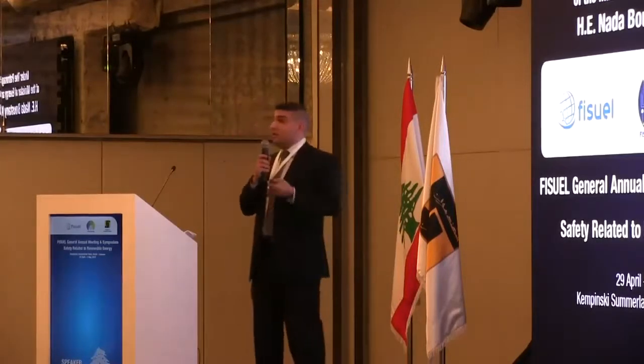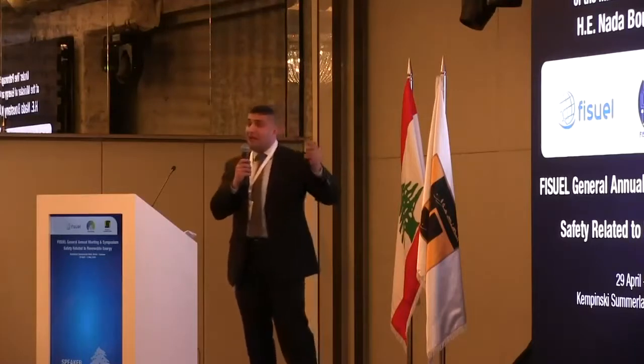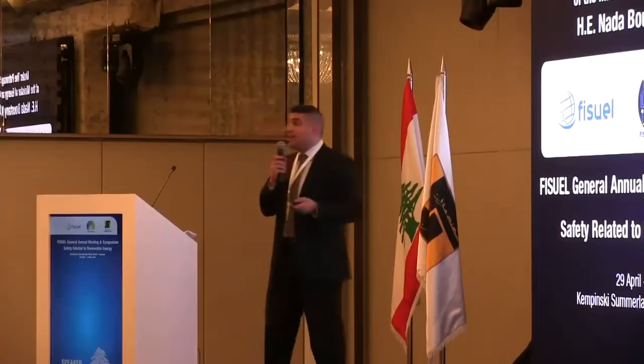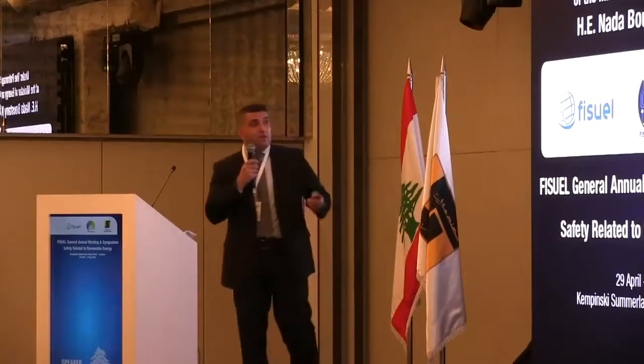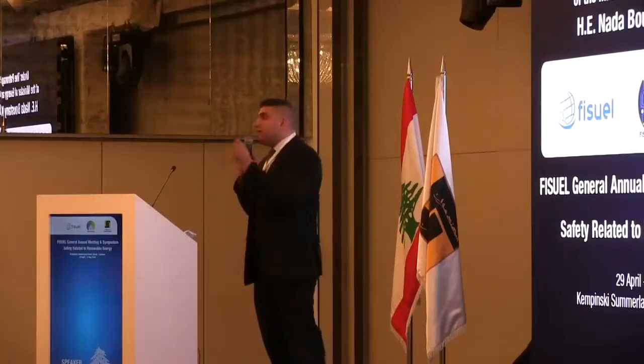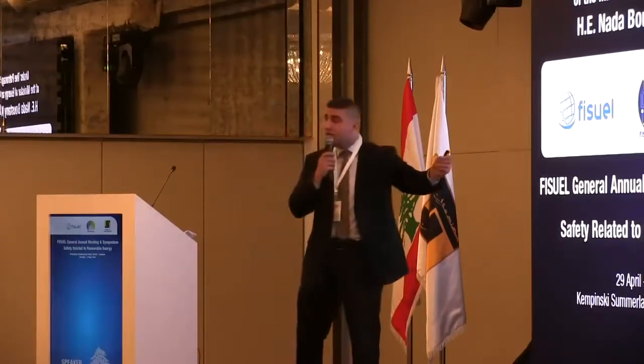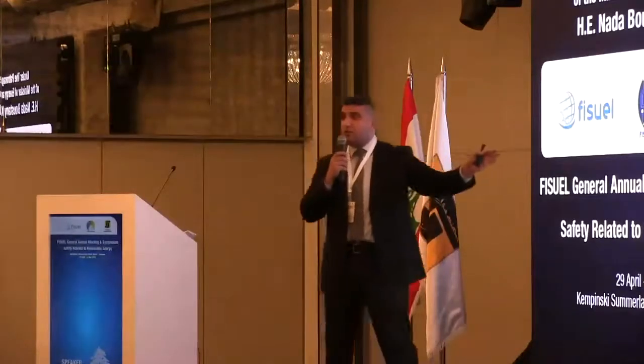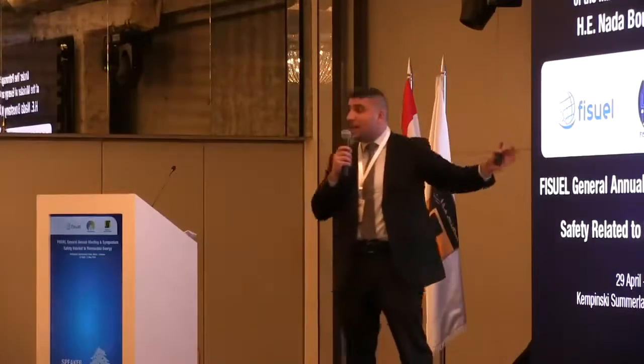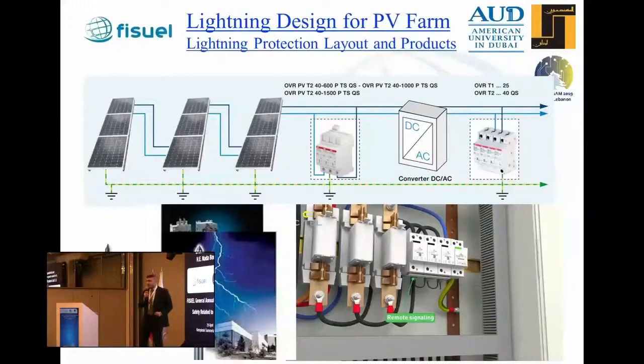The main products that you need for the lightning design: you need the lightning head, you need the lightning mast. It's very important, guys, very, very important to have a fuse for lightning. This is not the fuse for your power distribution. That's a fuse for the lightning to protect the lightning surge arrestor. And what they've done in a major PV farm, we need to install a remote signaling. This remote signaling will tell us how many times we trip, and will tell us all these details.